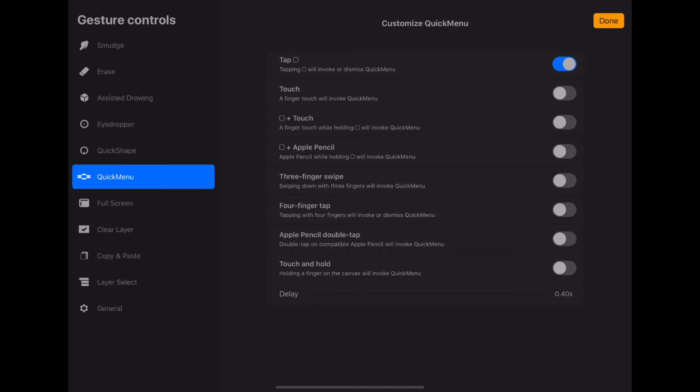It's basically ways of opening the quick menu. I can just tap it. You could four-finger tap it, three-finger tap it. But if you do that, it will remove another gesture control that has the three-finger swipe. Like you saw.